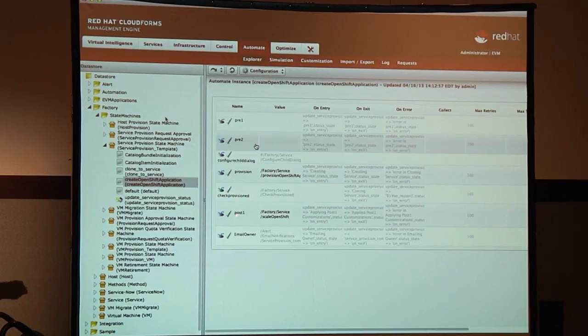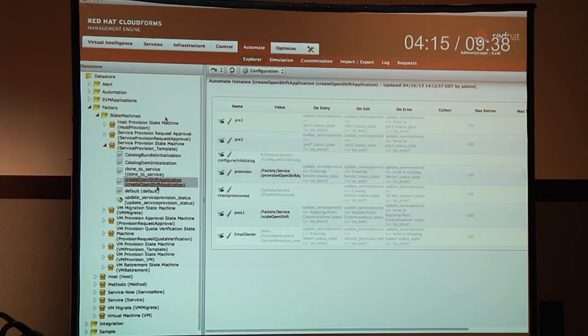So the workflow goes from top to bottom, right? And the provisioning step is provision OpenShift Application. And then after it does that, there's a post step that says also check if you should scale OpenShift. And so what that method does is it simply connects to the OpenShift broker and says how many apps are running on this broker. If it exceeds a certain threshold, which yes, it's hard-coded because I wrote it, it will actually then spin up a node for that.